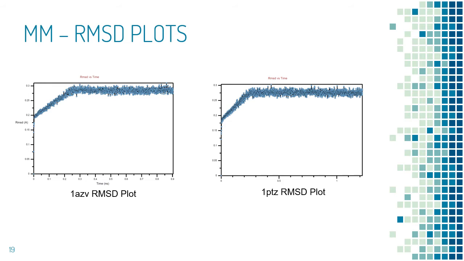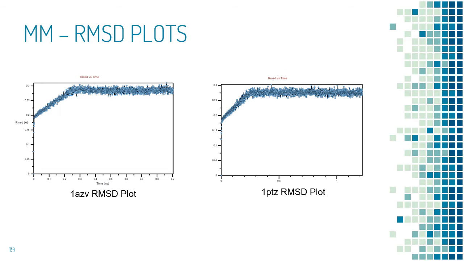So here you can see two RMSD plots that come from this on about a 1 nanosecond time scale. And as you can see, one AZV and one PTZ, well, they don't look very different. And so this was part of a hypothesis I had because of the structures only being mutated really in one residue each of difference from each other. Generally didn't think there would be a huge difference in the RMSD, and this showed that.